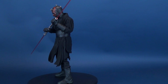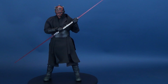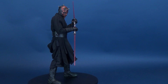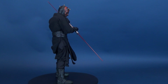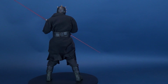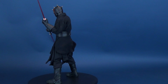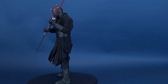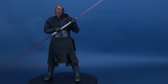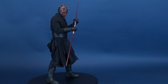Of course, when you incorporate Jar Jar Binks and Boss Nass and all that ridiculous stuff, Darth Maul definitely was the highlight of the film for me. And Hot Toys here has faithfully recreated Darth Maul in two distinct looks. You can, of course, display Darth Maul in his cloaked, shrouded cloak that he has on Tatooine, or you can also display him like we've got here in Final Looks, uncloaked, unshrouded, and revealing himself to the Jedis in front of him with his dual-bladed lightsaber in hand.